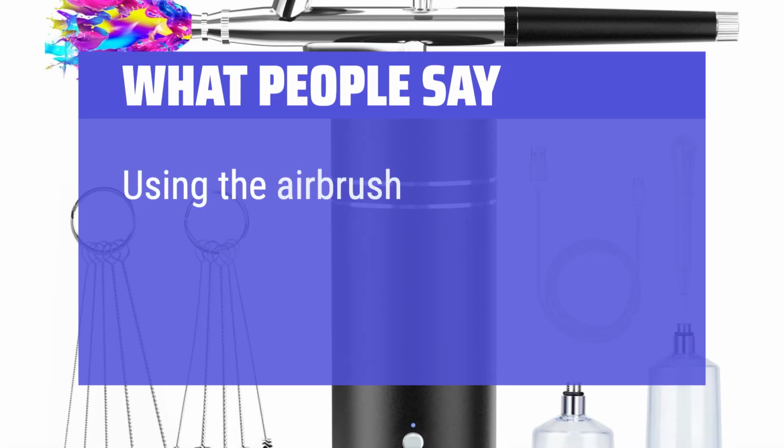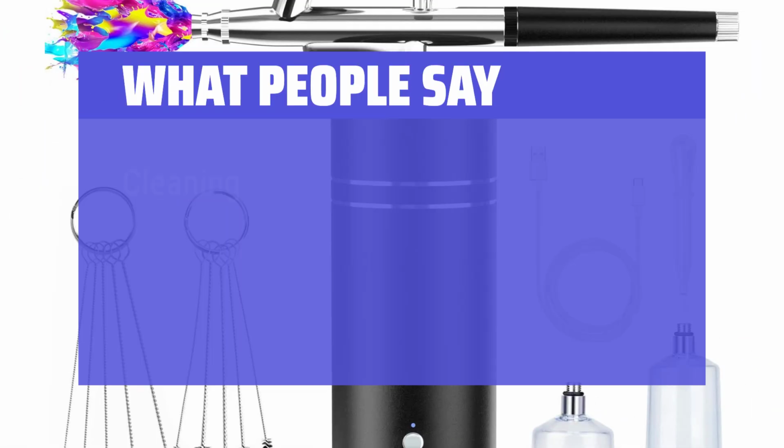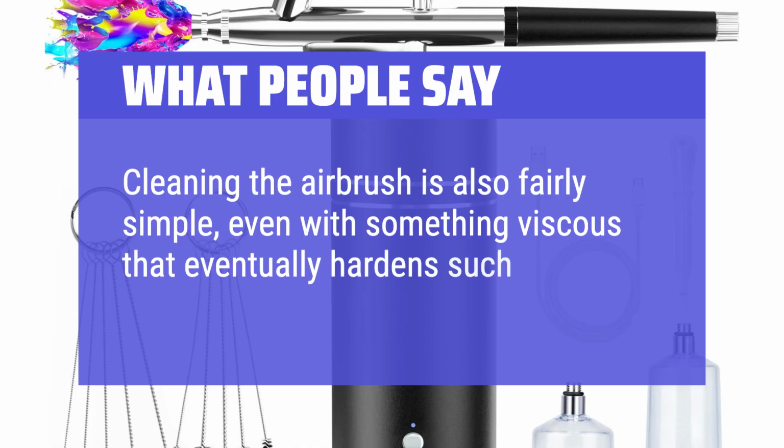What people say. Using the airbrush is very straightforward. There are 3 different speed settings. Cleaning the airbrush is also fairly simple, even with something viscous that eventually hardens such as tempered cocoa butter.